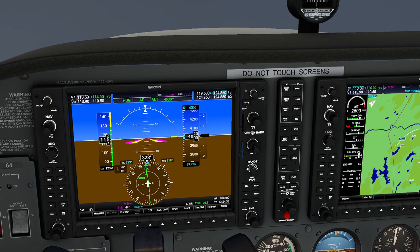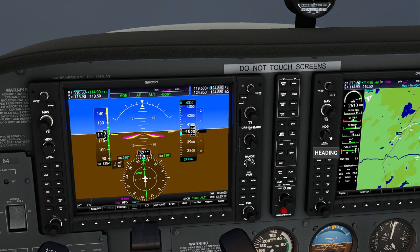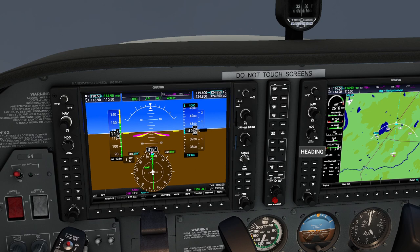Now, the interesting thing is you're probably sitting there going, what happens if you're flying an ILS? Is this the same problem? Not quite, because an ILS is vastly more accurate. It's also closer range, meaning each one of those little 1 degree holes is going to be significantly smaller.